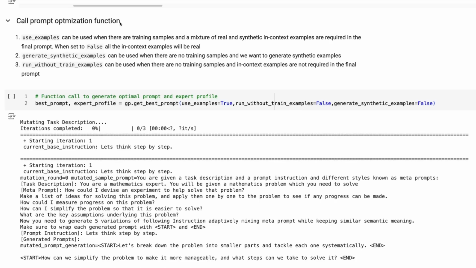Here it's making a mixture of training samples: it's going to use some of the examples and then synthetically make other ones. If we've got no training examples and want to generate everything synthetically, we would set this one to true. And lastly, this one can be used when there are no training samples and you don't care about ICL in the final prompt.